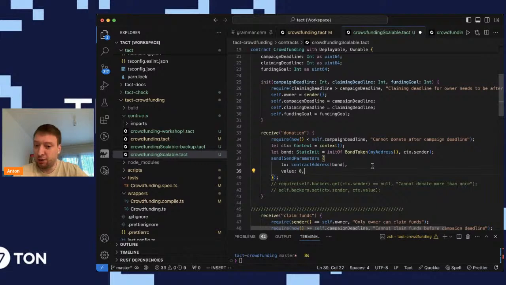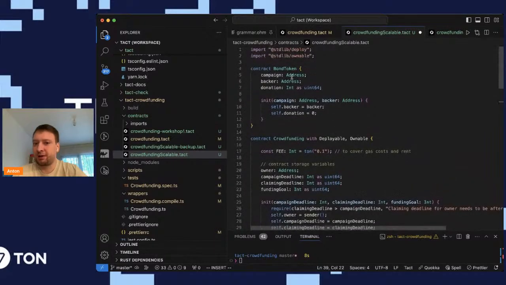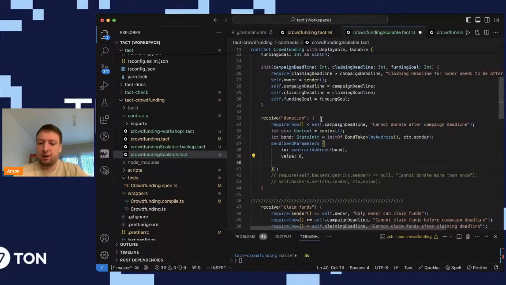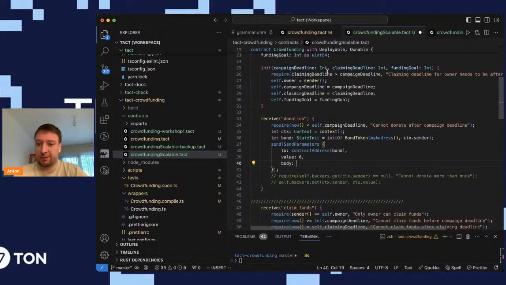Here it is 0, and this is important here because we accept all the donations in this master contract, and we do not send it to the bond token contract. We also need to say here body, and now we can send a message to that contract.